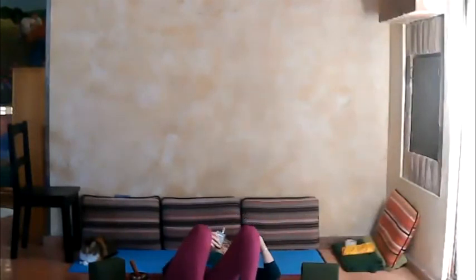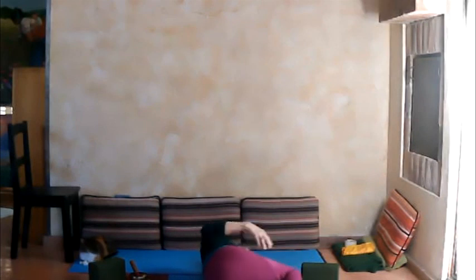So if I want my hip girdle stable, I'm going to go like this to do my twist. So my legs are stable, my hips are stable, I have my lumbar curve, and I'm going to open like that. This is my reclined twist.